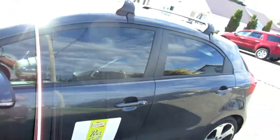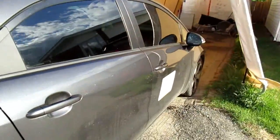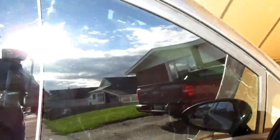Well, Operation Tint the Kia, not bad. Definitely looks a lot nicer. Obviously I had some issues here. Didn't have enough to do the back window. But yeah, overall I'm happy with how it came out. This one here is pretty good. This one is just a mess, but that's mainly because the wind caught it, because somebody decided to do this when it was windy out. But that's only one window that has to be done. Other than that, pretty happy with it.